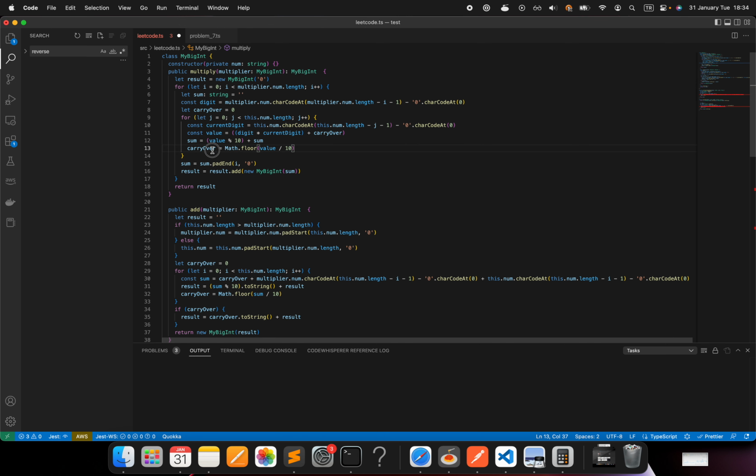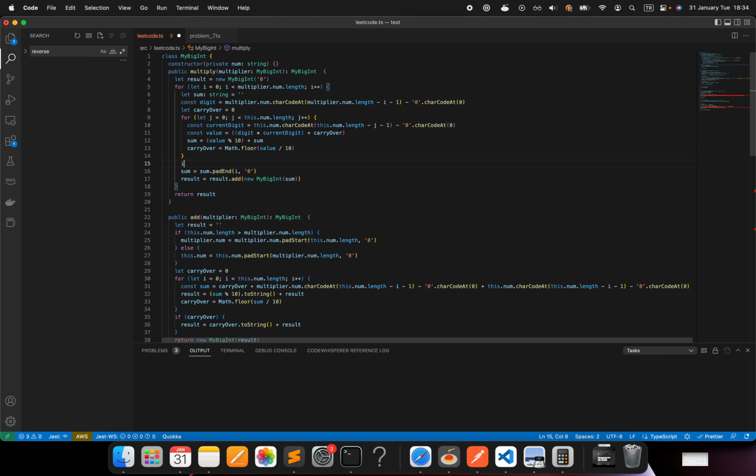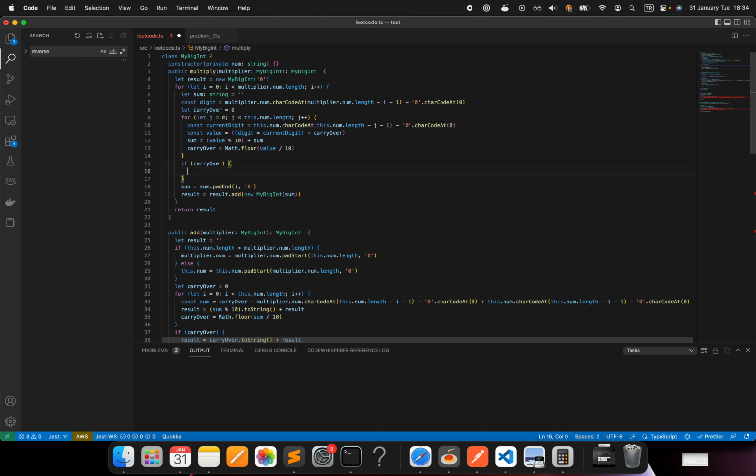Okay, and if there's carryover at the end, if carryover, what do I do? To string, sum equals plus sum. I think this should work.